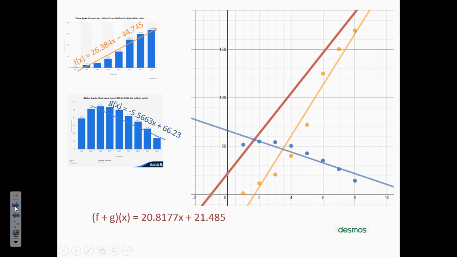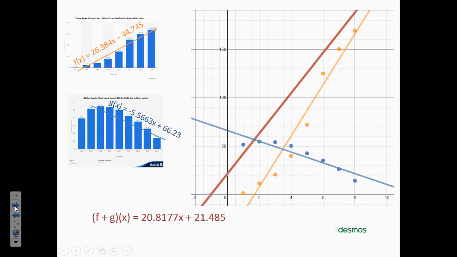And you can see absolutely sales for the Apple iPhone and iPod combination is very healthy. Okay, so far so good? So that's the general gist of when you would use what we're going to talk about today. But the key here is that your domains have to be overlapping in order to make this make sense. Would it make sense for me to put in values of 2001, when the iPod existed but the iPhone did not exist? No. We had to start with 2007 because that's when the iPhone was introduced, if we wanted to make an accurate depiction of what happens when we combine these two graphs.